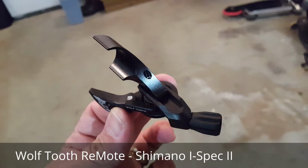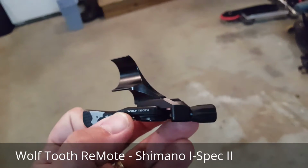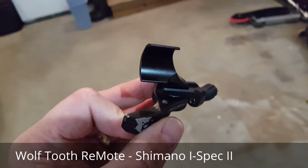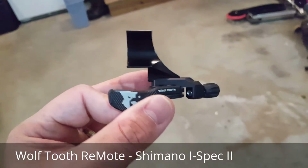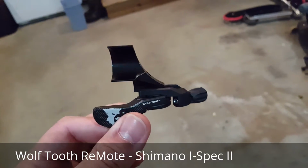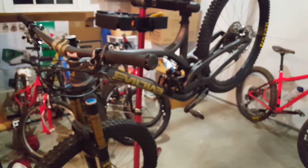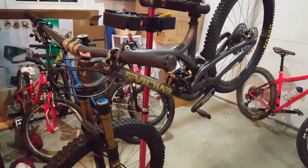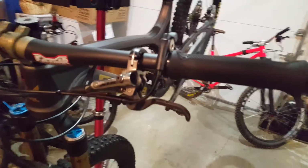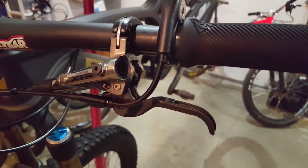I'm replacing a KS Lev remote. It's a fine remote, fine post, but this is something better. The post is fine. I'm just going to replace the dropper lever with an underbar versus the vertical. So we'll see that. My 2016 Evil Reckoning, built up by Fanatic Bike. They did a fantastic job. Holds together real well, no shakes, rattles, odd sounds.